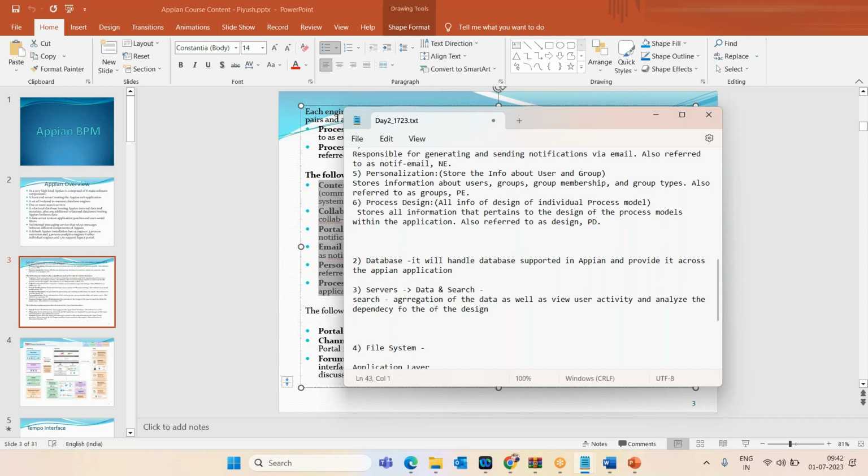And the search server always runs on a Java application, a standalone Java application, and it is data. Okay, the benefit of this is data redundancy and high availability.